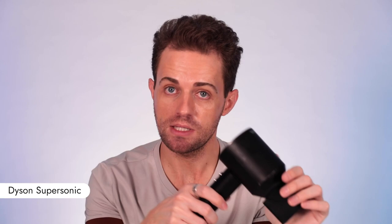My main tool in my hair kit is the Dyson Supersonic. I was a little bit nervy about the price — it's up there — but it's one of the best investments I've ever made. The machine is in the handle so your hand doesn't get as tired, and it's so much easier to blow dry. It's also so much quieter than any other blow dryer on the market, in my humble opinion.